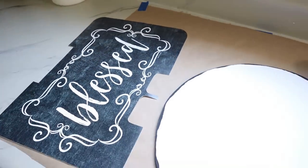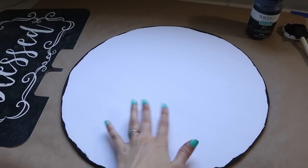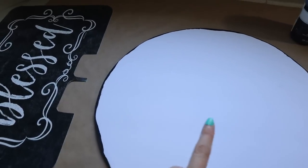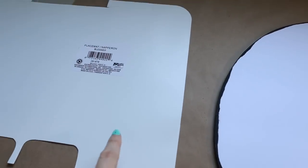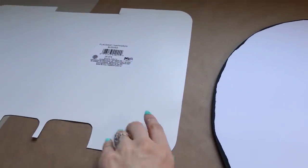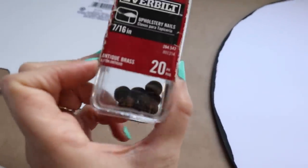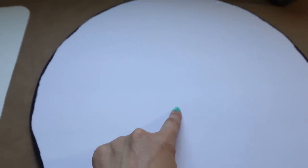Now I'm going to work on the hands of the clock. This is not necessarily a working clock — you could purchase a clock kit from a craft store — but this is more decorative. I'm going to use the plastic placemat from the Dollar Tree and freehand two clock hands, a longer one and a shorter one, then attach them with a little brad that will give it a nice decorative center and help keep the hands attached.